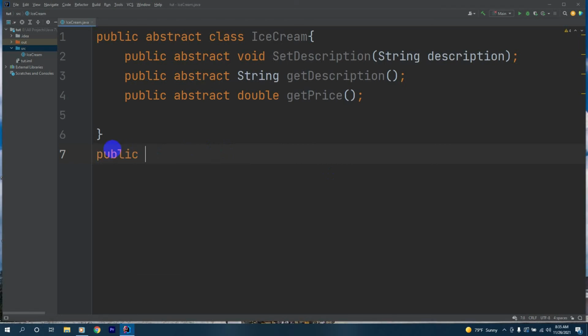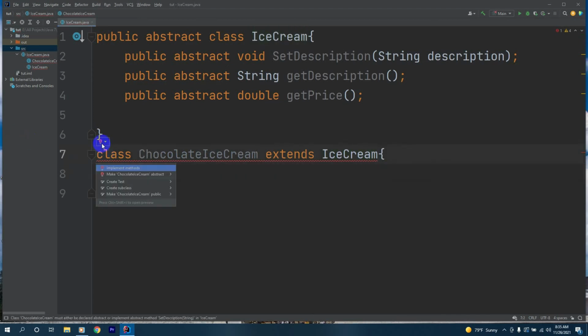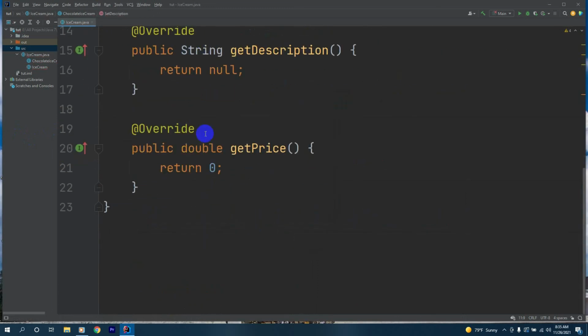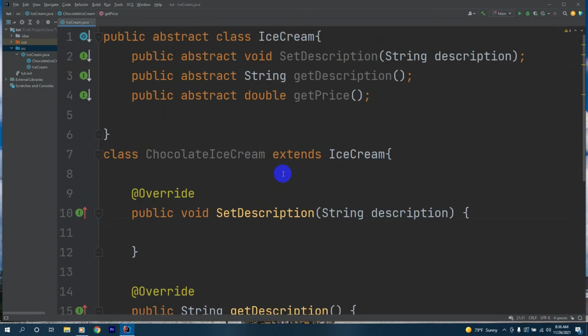What you'll do is you'll make a class chocolate ice cream, and you'll extend the ice cream abstract class, and what you'll do is you'll implement the methods, and inside them in the get description you'll have chocolate, vanilla and strawberry, and in the get price you'll have a double 10. Likewise, this will be your class.